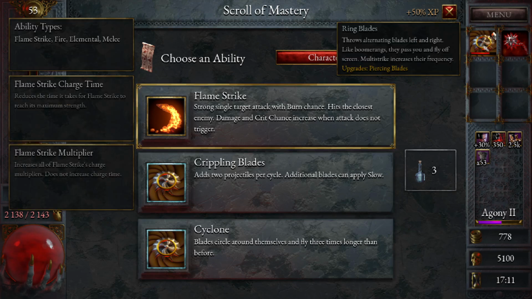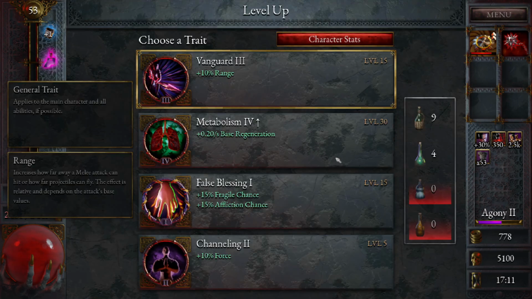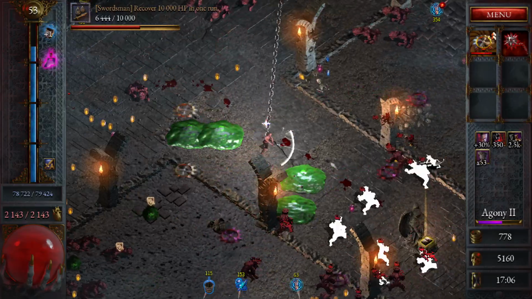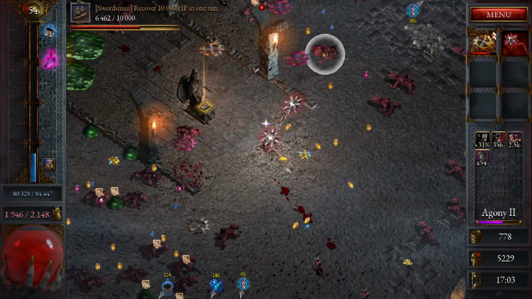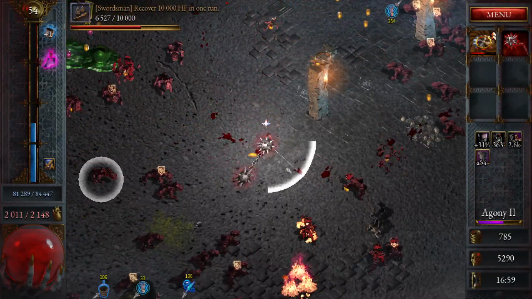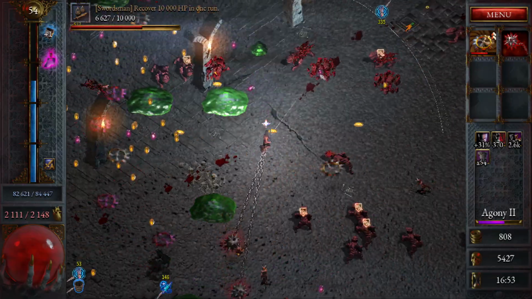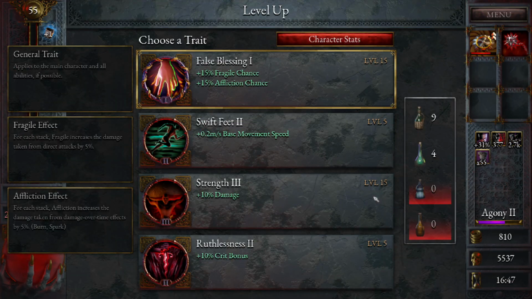Circle around themselves. I think the other one adds maybe slow and a bunch of blades. Oh, it's right here, derp. Yeah, it does add slow and 2 blades. I'm actually not sure which of these would be better here. Let's try some circling cyclone. Then we can grab some more health regen. Here we go. Okay, yeah, it does go to the other side, it looks like. We do have fragile now, so that's pretty good.